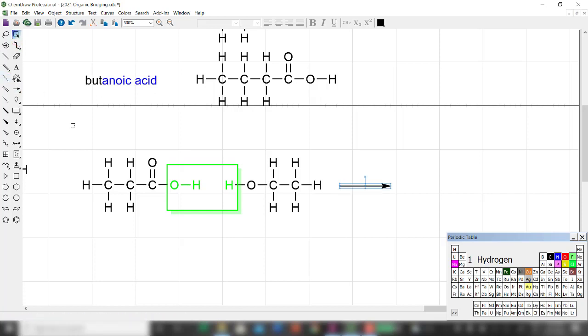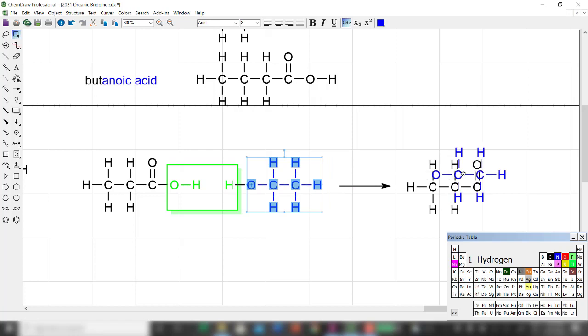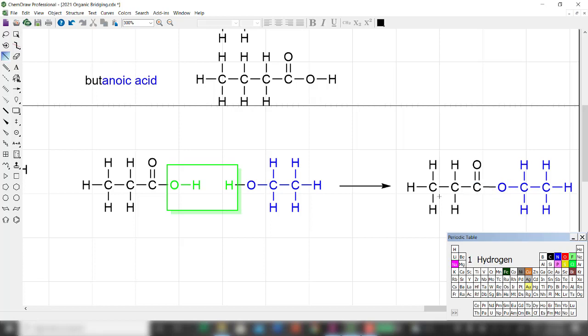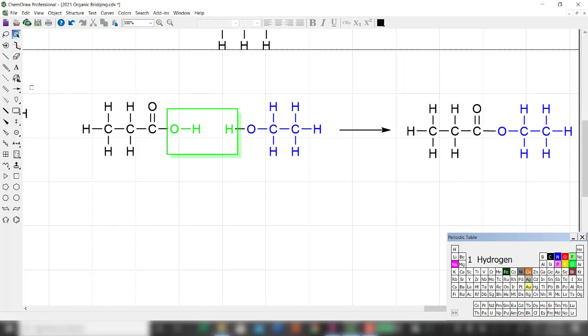Okay, so I'm going to draw for you. So this portion, I'll keep it as black. And then the other portion, maybe I will use blue. Just going to switch over. And then you form a new bond between the O from the alcohol and the C from the carboxylic acid. So this new functional group is known as an ester functional group. Okay, so I'm going to spell it out. Ester. So you're going to form a new ester functional group. And then, of course, H2O is the byproduct.